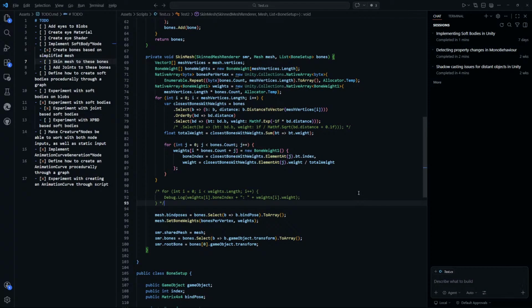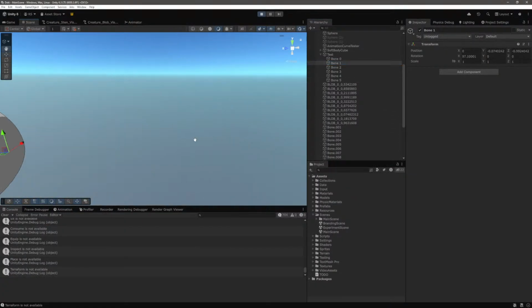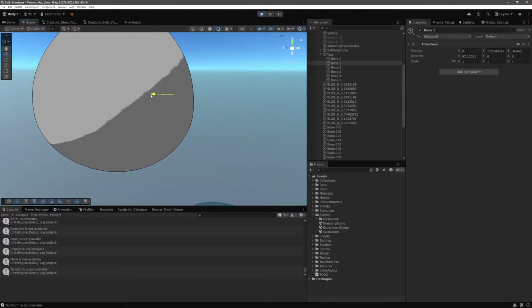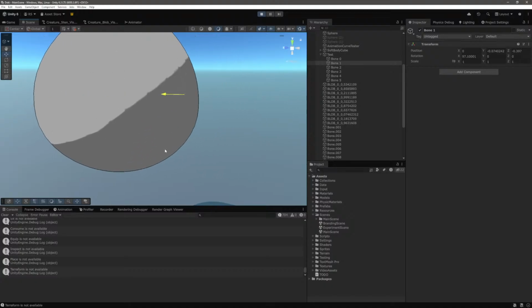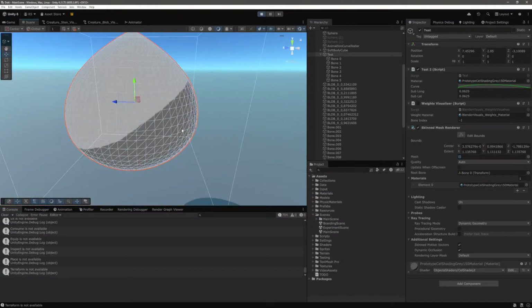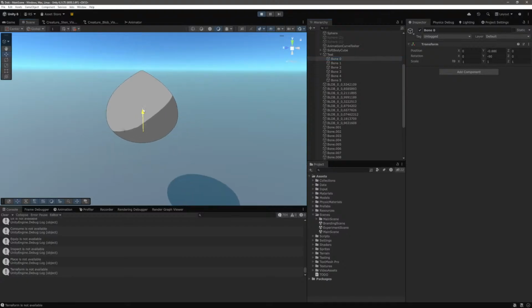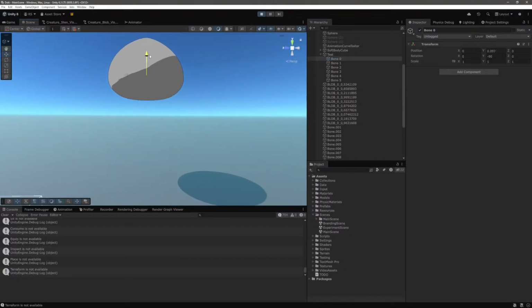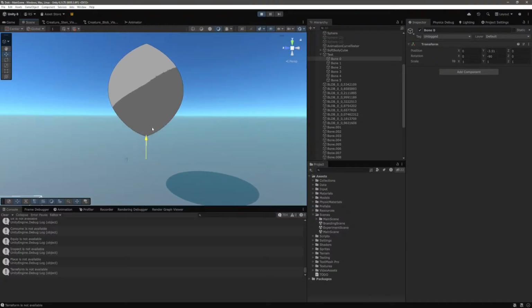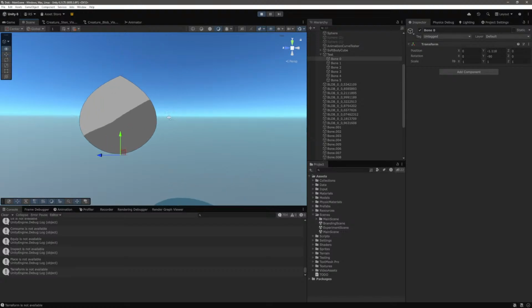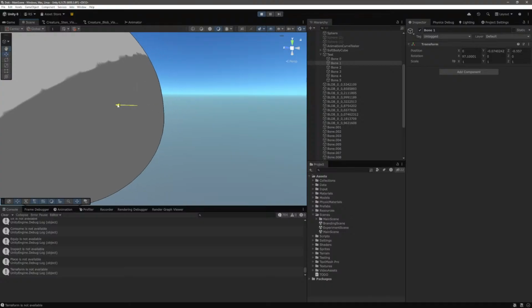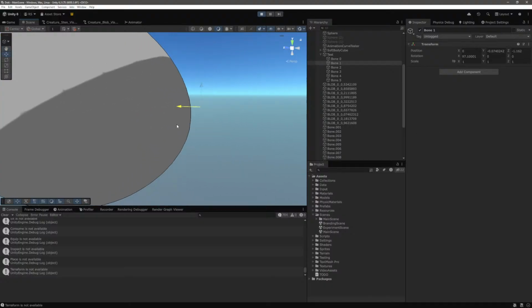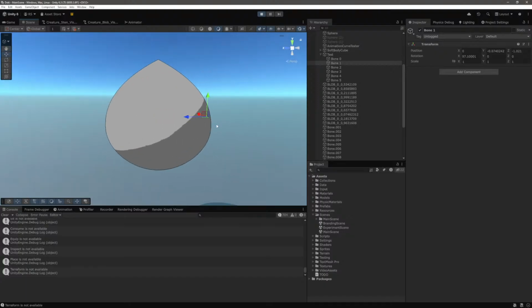And I think if I remember correctly, we have a pretty good result here in the beginning. So if we take this bone, we can move it like this. Hopefully we can make some jiggle physics with this. But we probably want to improve these calculations quite a lot eventually.